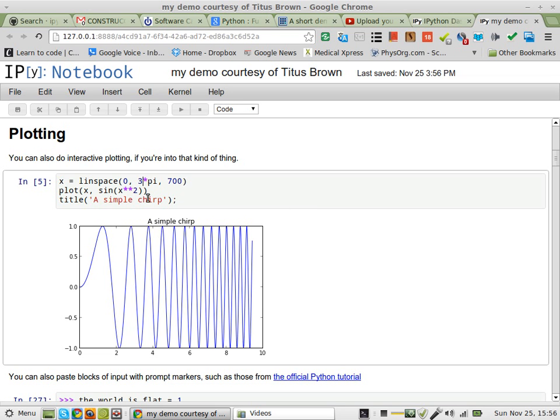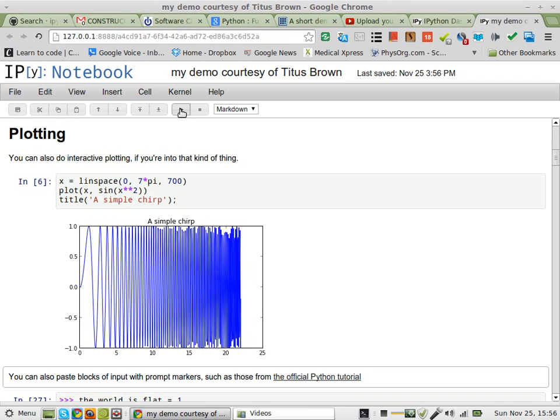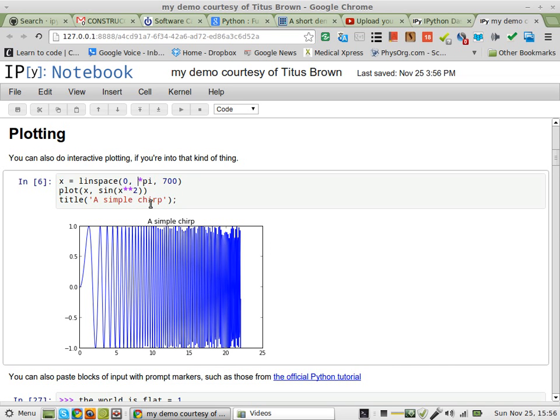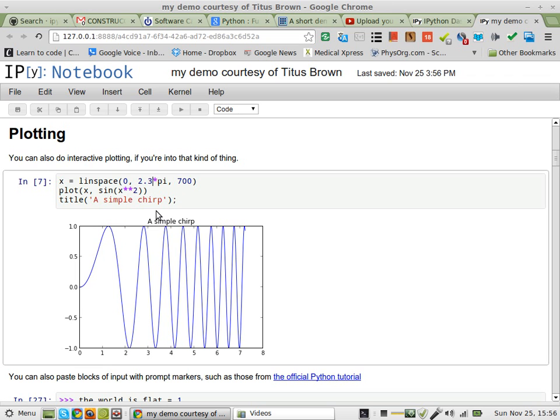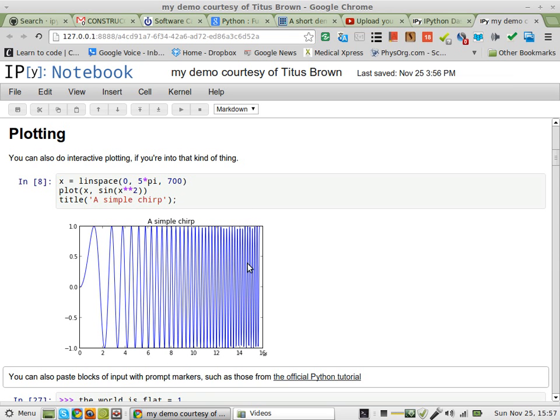Let's try 7 times pi and run. Alright, now we definitely see some difference. So you can see how this could be very useful, obviously, especially if you're teaching math and computing. You can get very real and play with your numbers in real time. 2.3, for example, see what happens. So yeah, we can play with our numbers. We can play with the results. Yeah, we'll do 4. It's not going to change that much though. Try 5. Run. So you can see how things change.